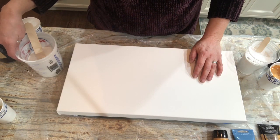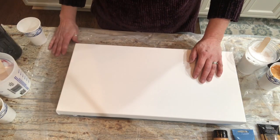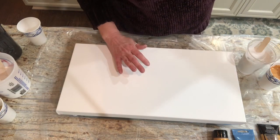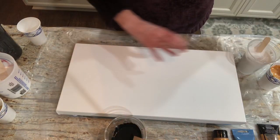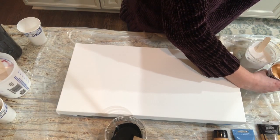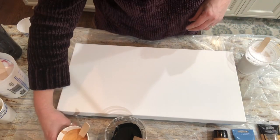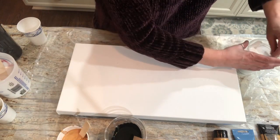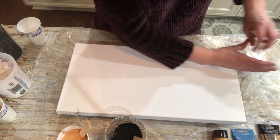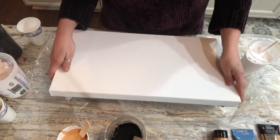I just discovered last night MCE Art, like Mickey E Art. Her name's Michelle. She's in New Zealand. I liked her within the first 30 seconds just from listening to her talk, before I even saw her artwork, because she talks like me and has a good time while she's painting. And I'm like, oh, this is a woman after my own heart. So shout out to her. And the video that I saw, she did a couple dips where you put down your paint, take your canvas and go and see what you get.